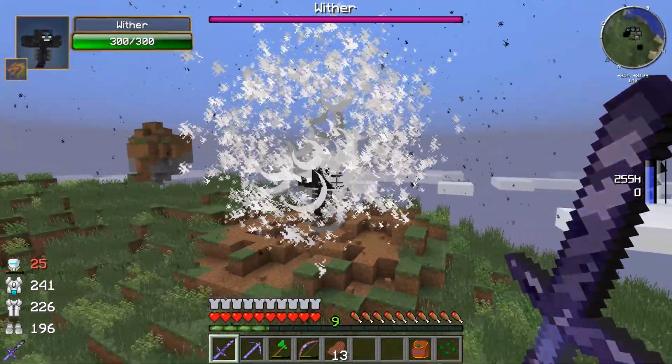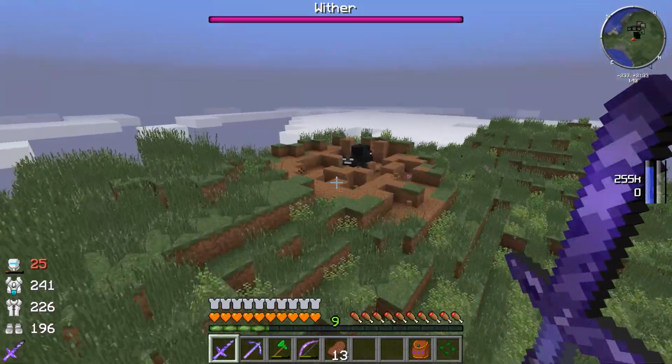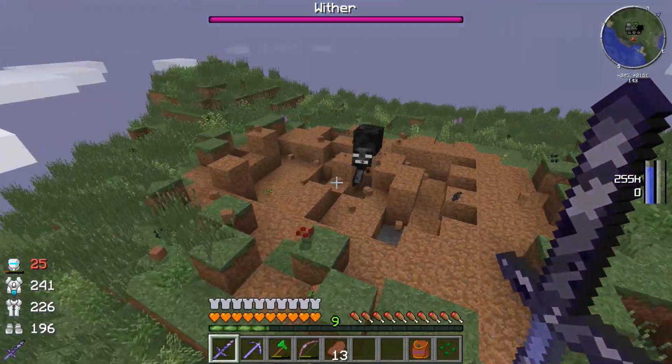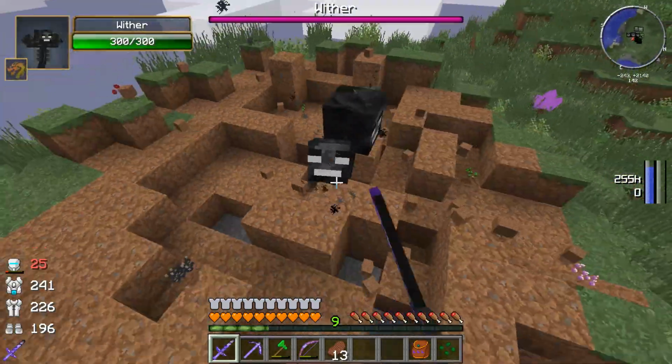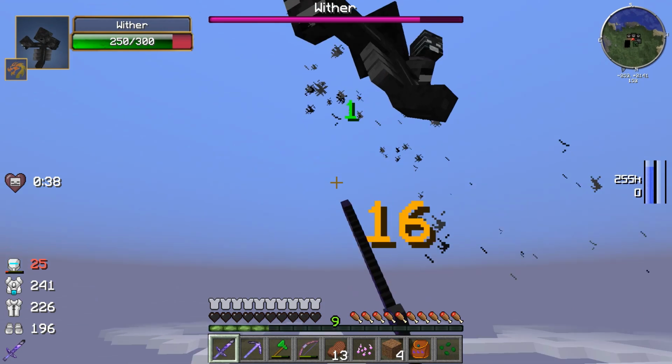All right, let's get him. Oh my God. All right, he did a lot of damage to us just now, but we're gonna get him. We're gonna get him, no problem here. Get in for the kill. So far we're dodging pretty well here. Oh, here we go. Oh, we're withered.